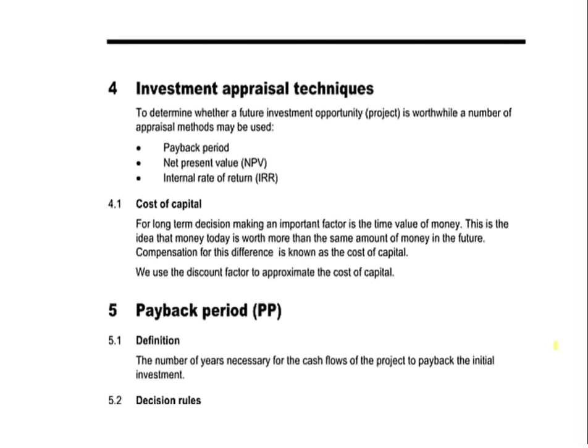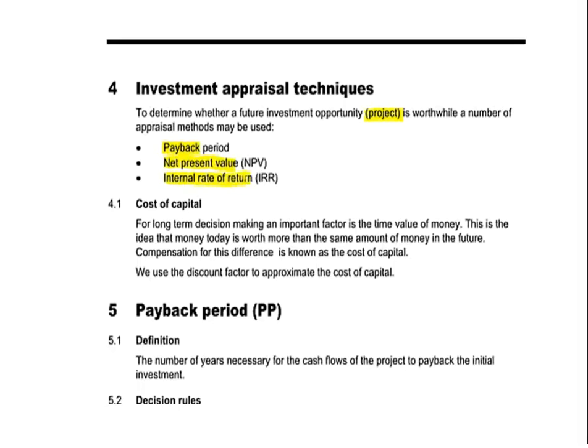So initially I said that this chapter was going to help us decide whether or not to undertake a project. But so far we've spent quite a lot of time doing calculations around investments. We're going to use that knowledge then to help us undertake these investment appraisal techniques. So we're going to have a look at 3 different techniques: payback, net present value, and internal rate of return.